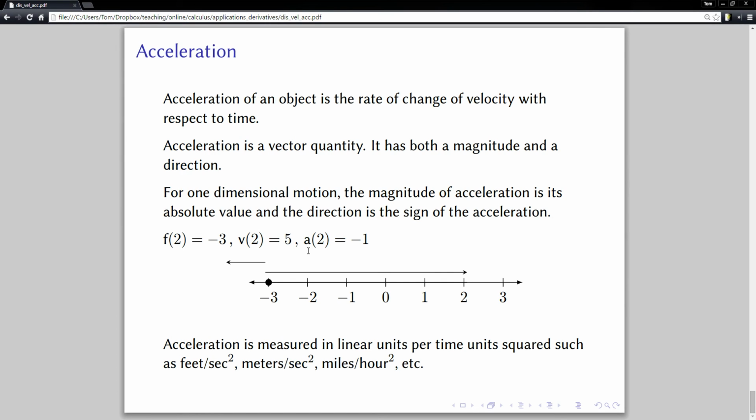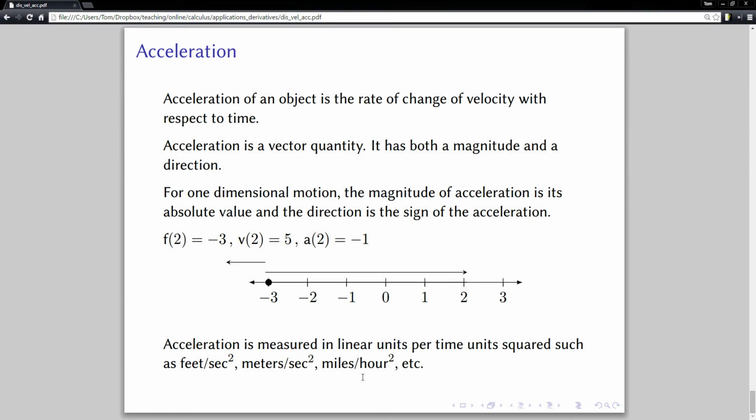Okay, and the units for acceleration. Acceleration is measured in linear units per time unit squared, such as feet per second squared, meters per second squared, and miles per hour squared. Acceleration is the rate of change of the velocity, say measured in feet per second, with respect to time. So it's a matter of how much your velocity is changing every second, and that would be a foot per second, let's say. And if you simplify that out, an easy and convenient way to write it is feet per second squared. It's just nicer and more convenient to write that as miles per hour squared or meters per second squared.